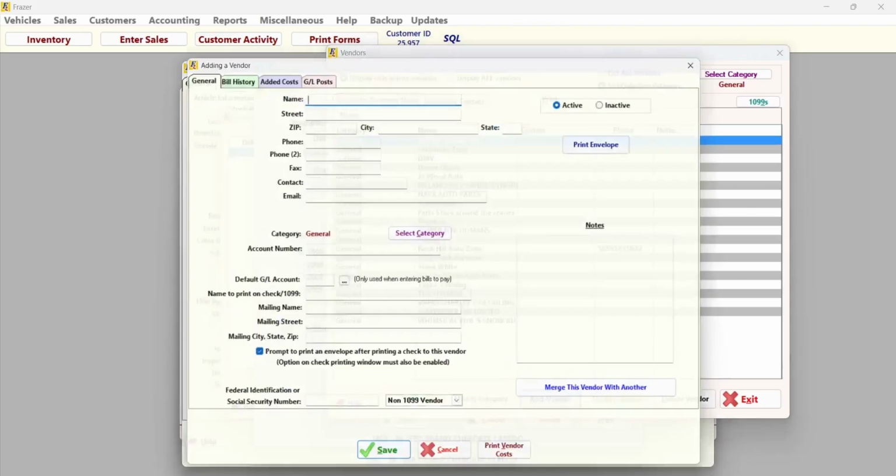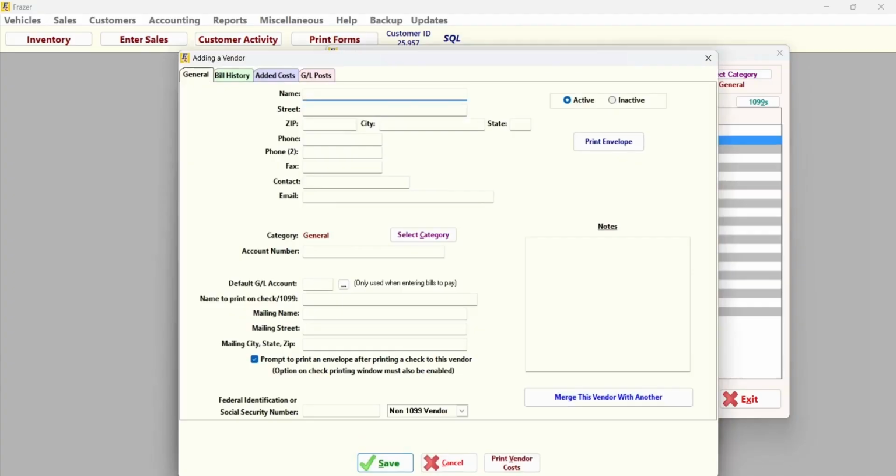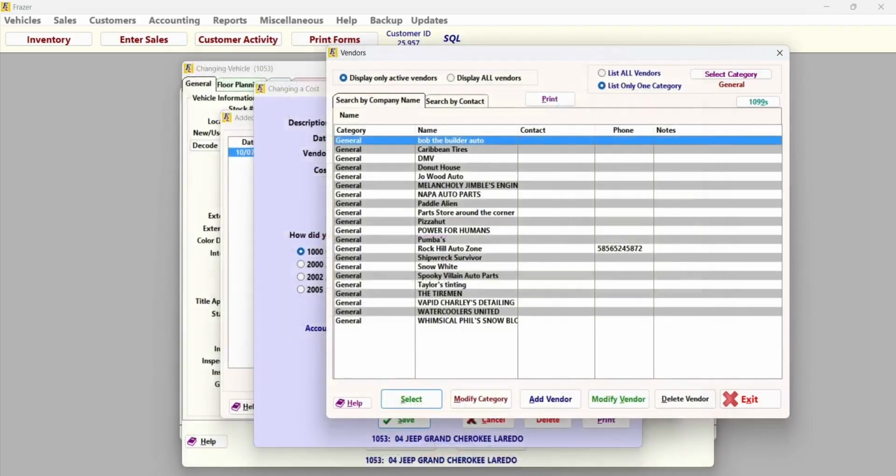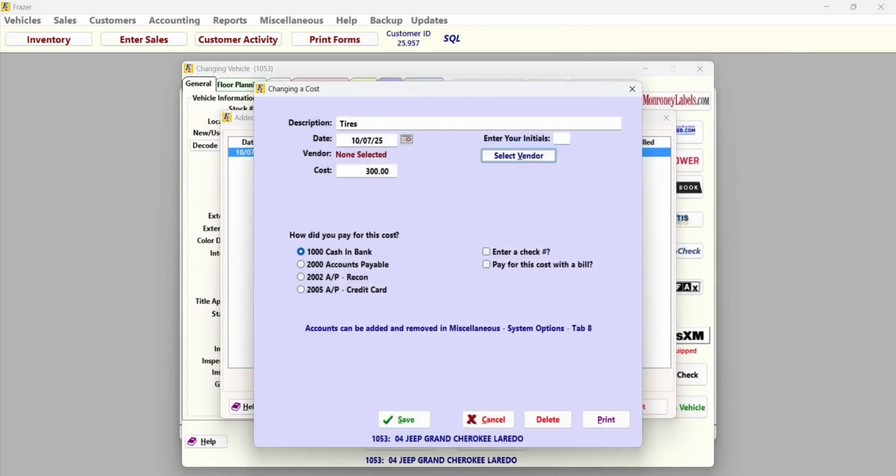But if you do happen to be working with someone that you're paying by the hour or by the job, but they're not an actual employee, so maybe someone comes by and does detail work for you, or maybe you're going someplace local for detail, you could put them in as 1099 vendors. That way, at the end of the year, come tax time, you're just taking those IRS form 1099s, putting them in your printer, and Frazer's going to go ahead and fill them out for you. Save you a lot of time. So there's that too.